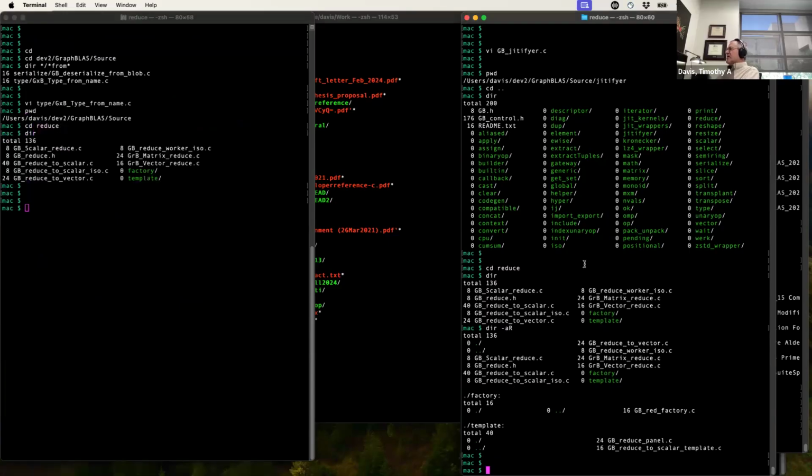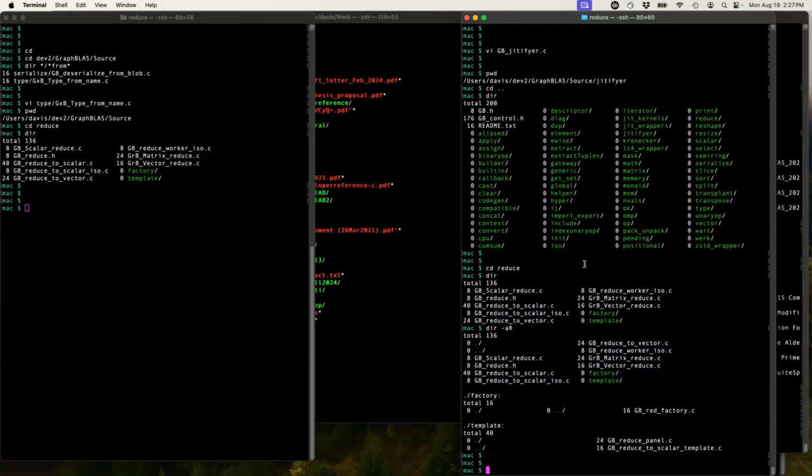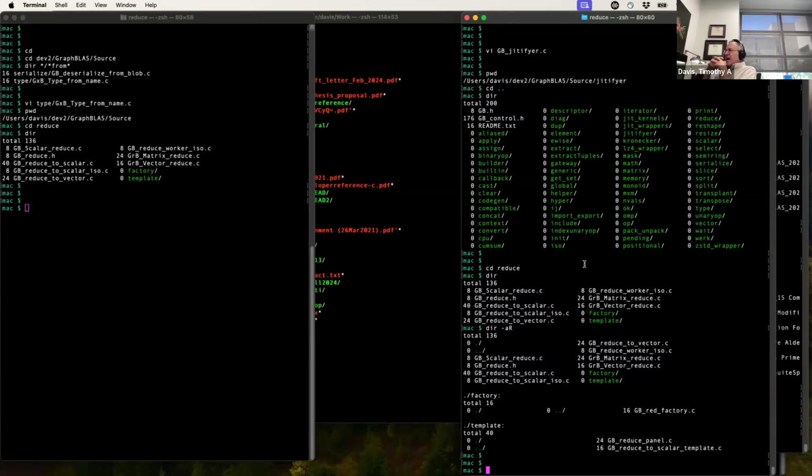I was going to suggest we try something like transpose, but that's a lot more complicated. There's several different transpose algorithms, and in fact, sometimes I use build to do the transpose. There's also a logical order potentially, like apply, reduce, or apply, transpose. I think the lower level kernels are good to start with. Things like apply, reduce, transpose, select. Higher order ones, like the bigger ones, like assign, in terms of code size.